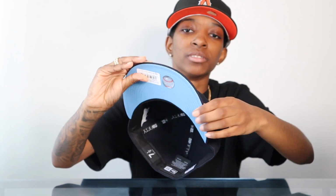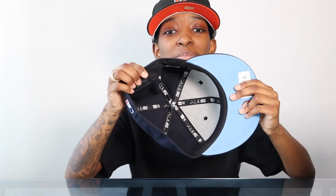I did pick up a Yankees recently. Let me show y'all why I'm excited about this one. Boom, icy bottom. So I have a navy Yankees pink bottom, but I didn't have an icy bottom until now. Glad to have this one adding it to the collection. I did go ahead and purchase duffel bags, so the duffel bags are on the way. Now it's not a 99 World Series, but that's okay. This is the 2000 All-Star Game patch. It's a nice patch, it's clean. Batting man on the back, red, navy, and white. Blue button to match. Icy bottom with the black guts.